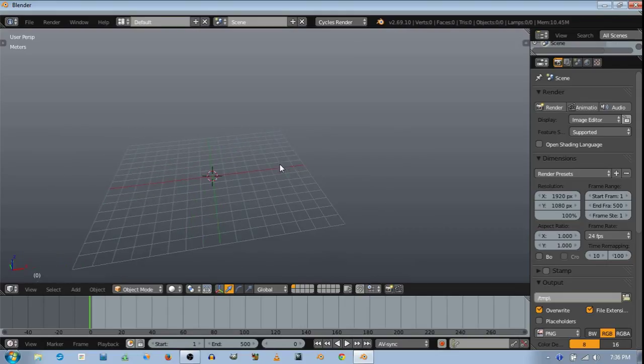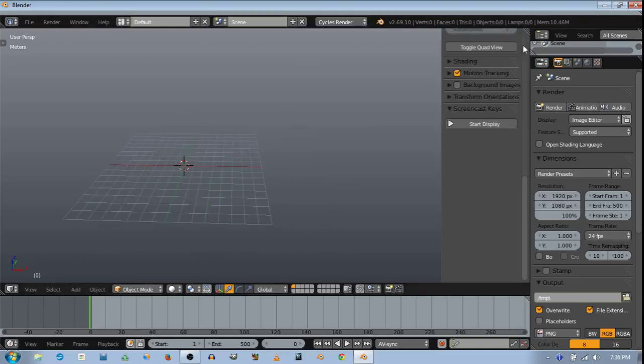This is a tutorial on how to make the Rasengan effect that you can download from BlendSwap. I'll have a link in the description. And I'm doing this because it was requested by Mr. Muhammad Adanish, I hope I'm pronouncing your name right, who requested that I do a tutorial on how I made it. And so, here it is.